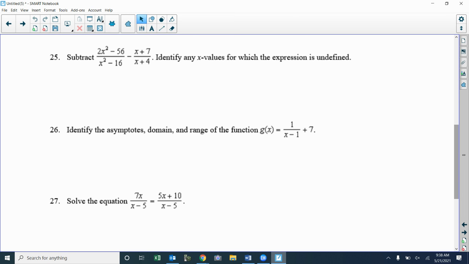All right, 26. I'm actually going to forego 26, so I'm going to give you that one. So you don't have to worry about that. Asymptotes remain in range. That's probably something I shouldn't have had on there. So 26, make yourself a little note on your note card, 26.